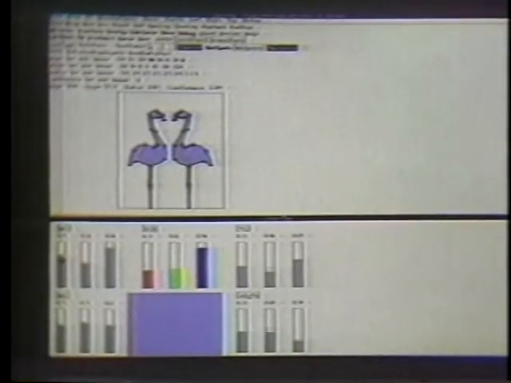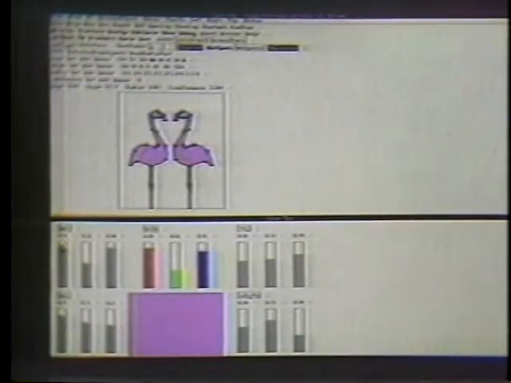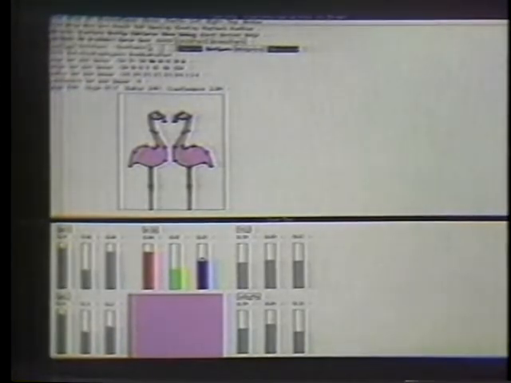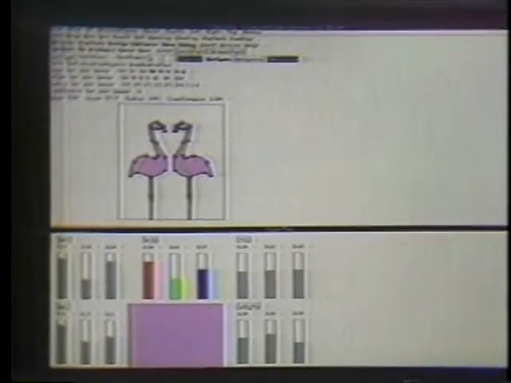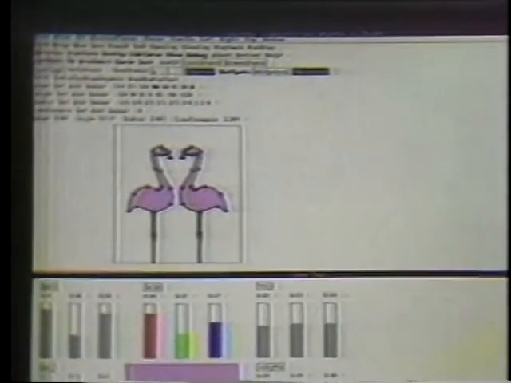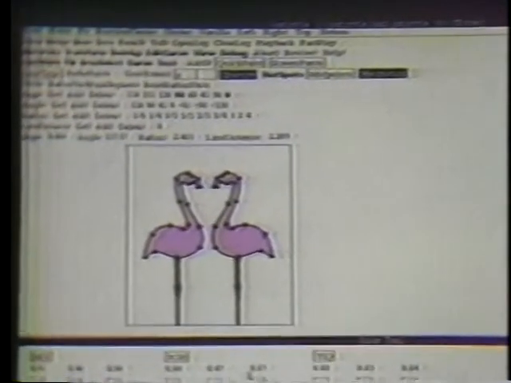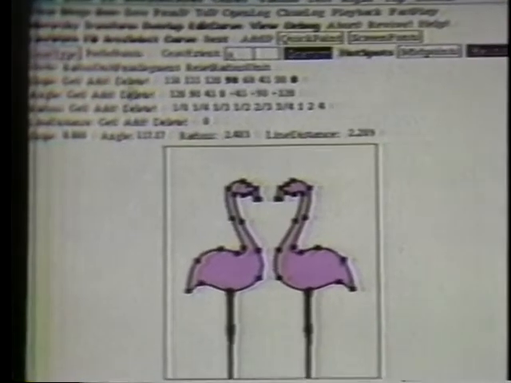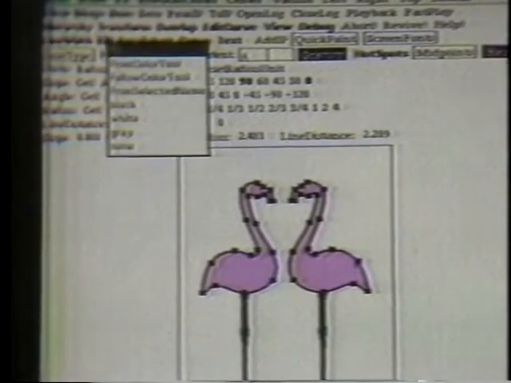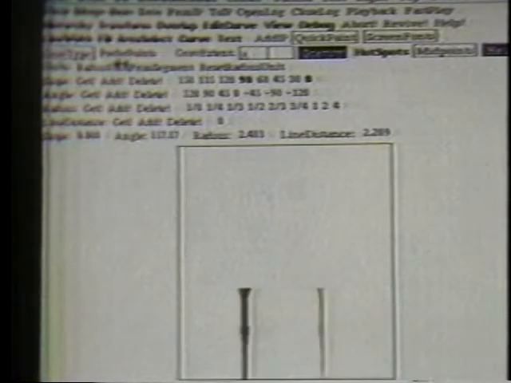First we change the hue, making it a shade of red. Then we desaturate the color to make it more pastel. And finally, we make it a little less blue by adjusting the blue primary directly. Now we return to Gargoyle and tell the system to save the color and to break the connection between the flamingo's color and the color tool.